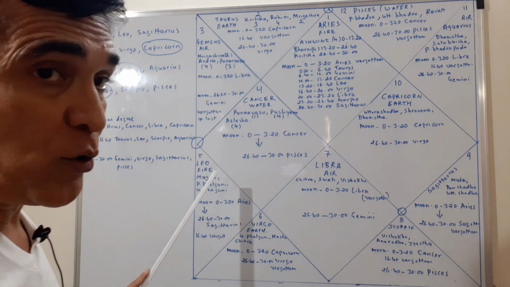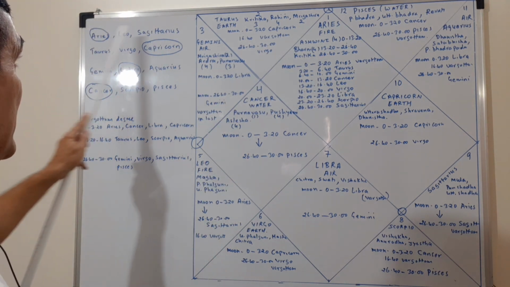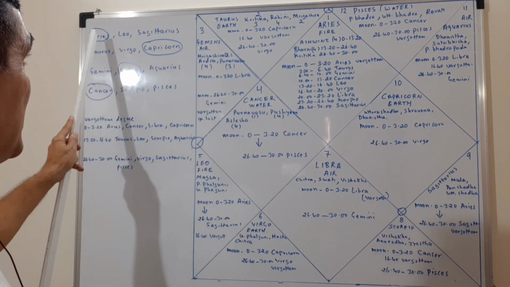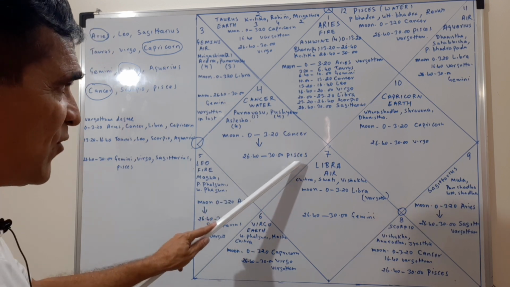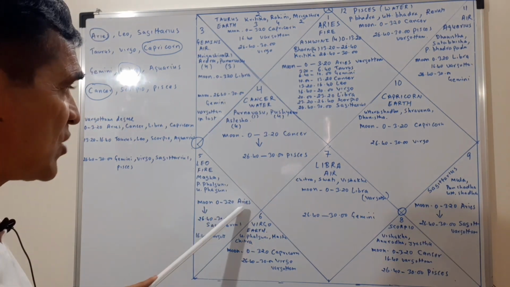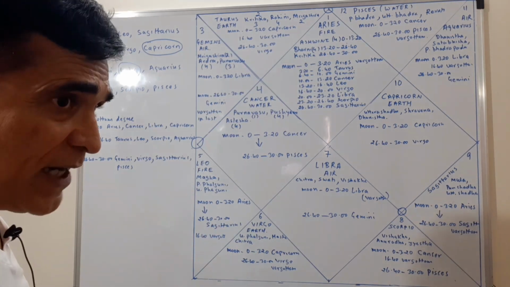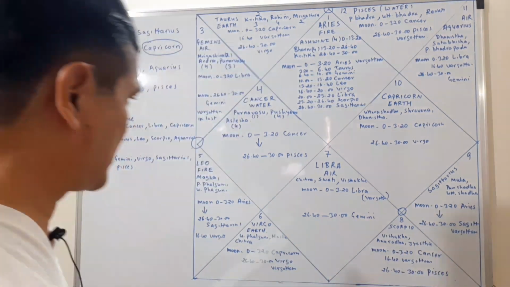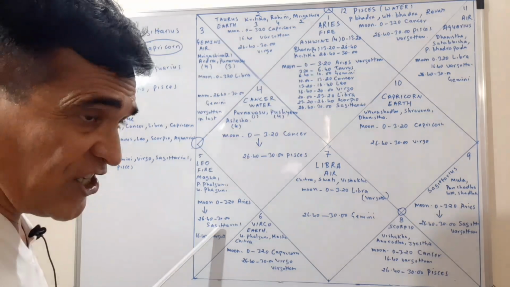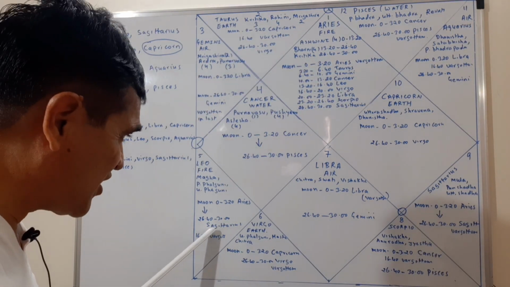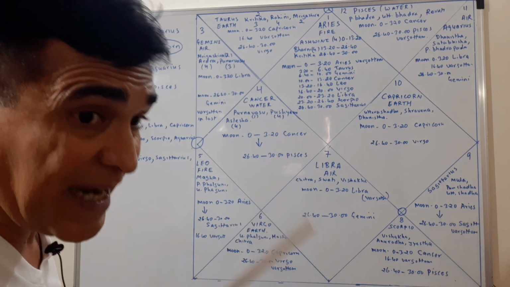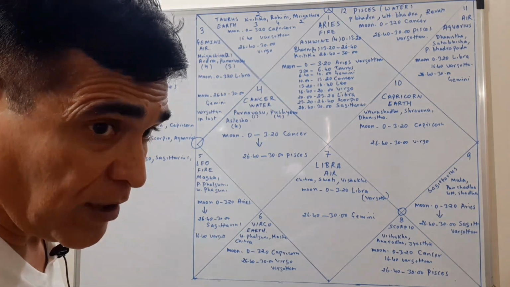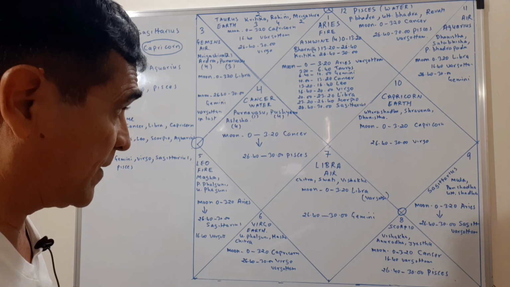Similarly, coming to Leo. Now look at over here. Where is Leo? Whenever there is Leo, you will see it will always start from Aries, because the last was Pisces. It starts from Aries over here. Again from Aries, count 9 signs. You will come to Sagittarius. And if it is Sagittarius over here, definitely in the next Rashi, it will start from Capricorn. I hope you are understanding it.